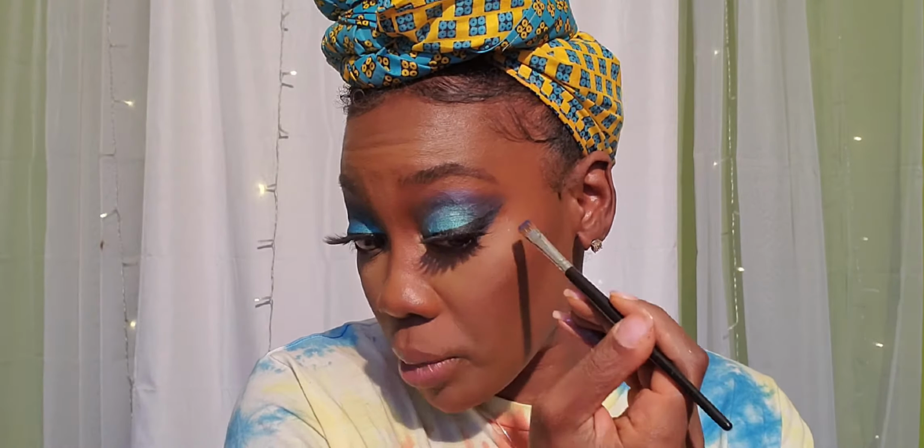Right. Let them meet. Let them have a good meet and greet up here, okay? Again, I can drag mine down a little bit further because it doesn't close off my eyes. Now I'm gonna go in with that vibrant color. That color. Right there. That's where I wanted to hit. Boom. Okay, I'm gonna hit the bottom lashes with a little, what is this? Scandalized Rimmel.